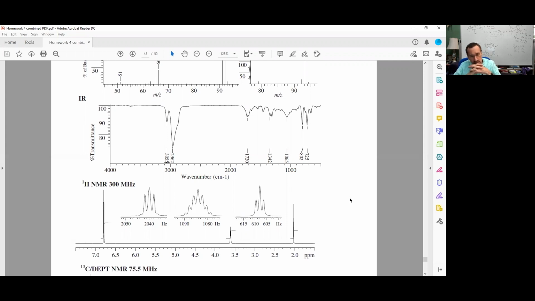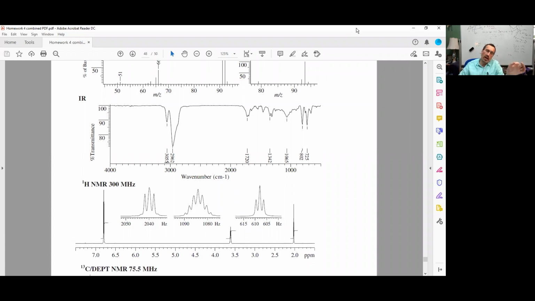One of the ways you could approach a problem like this, and we'll throw out a couple of problems that are high symmetry problems, I think it's a really good skill set to be able to come down and say, this isn't talking to me. I know I've got some high level of symmetry. What in blazes could fit a highly symmetrical formula with C7H7? And that's kind of where I was at.